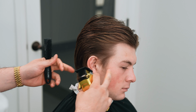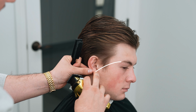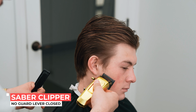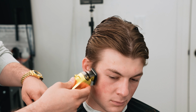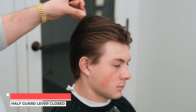Next, I'm gonna make my first guideline from the ear to almost his earlobe right here. I'm gonna dip it. Usually I do it to the middle, but I'm gonna dip this guideline right here. My lever closed. I'm gonna flick out. We have a really soft zero line right there. I'm gonna attach my half guard and close the lever.